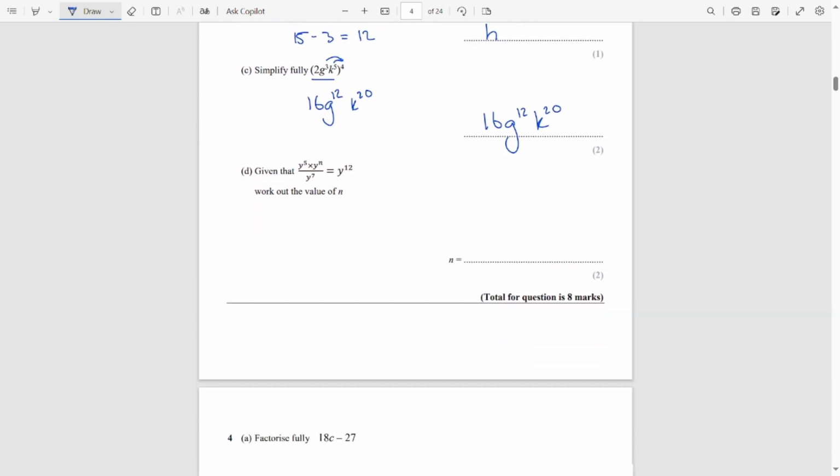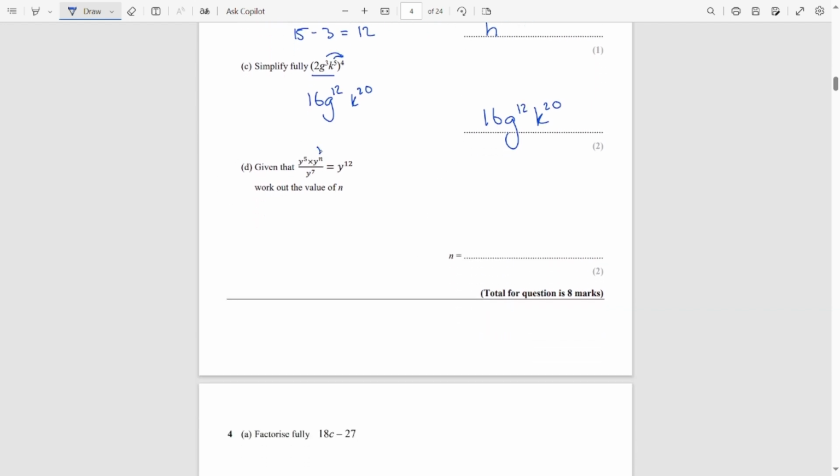And the last problem here, so here we have this unknown thing n, which I'm trying to work out. There's probably two different ways you could approach this problem, because you could try and multiply up here onto this side. I think what I'm going to do is just sort everything out on the left, and then we'll set it equal to 12. So first of all, we are multiplying these two indices here together, and when we multiply, we add the powers. So this is y to the 5 plus n over y to the 7.